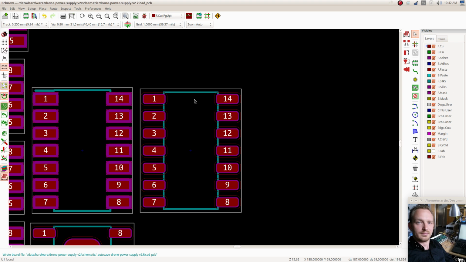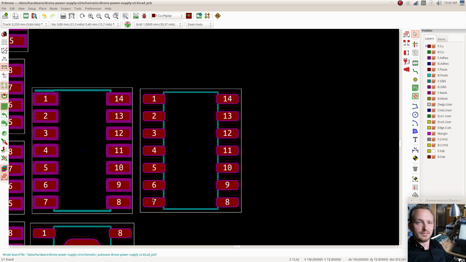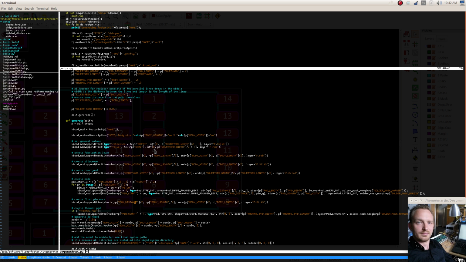It will be from here to here, and the footprint is centered in the middle, so it's always centered in the middle, which makes it very easy to generate the footprint. So let's see, minus pad distance divided by 2. The pad distance is the distance from here to here, so divided by 2 would be just half the distance. So now we have moved to the middle here, in terms of the x coordinate.